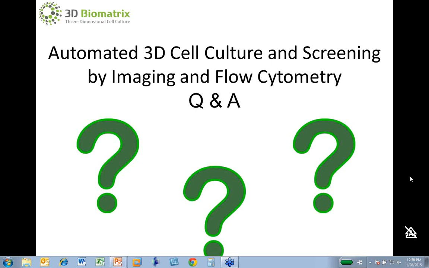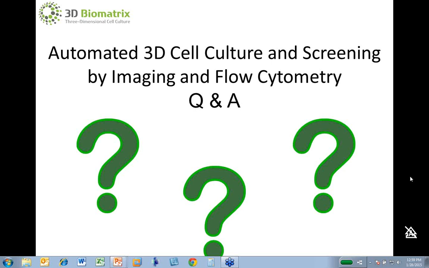Okay, and Mike, could you address whether there are ways to quantify the imaging results? Sure. Again, a big shout out to our folks at Molecular Devices who helped us with this. For the spheroid formation, we looked at area, perimeter, and shape factor. For the fluorescence, we looked at fluorescence intensity in the different channels. You could get an average of how intense your propidium iodide staining was, compare that to how intense your Hoechst staining was, and that would give you a rough idea of fluorescence per cell.